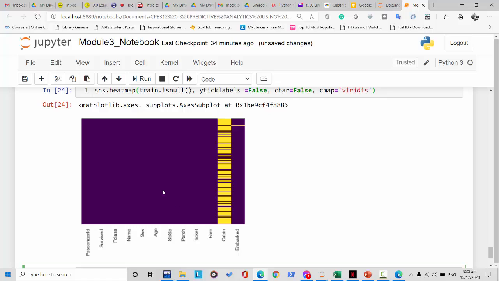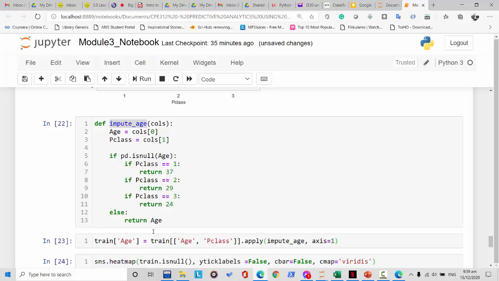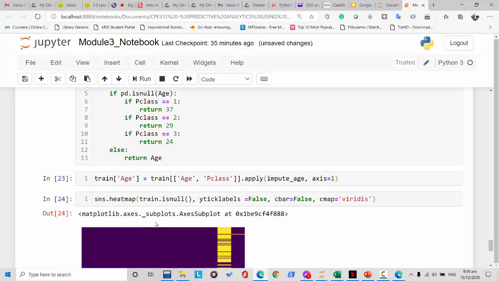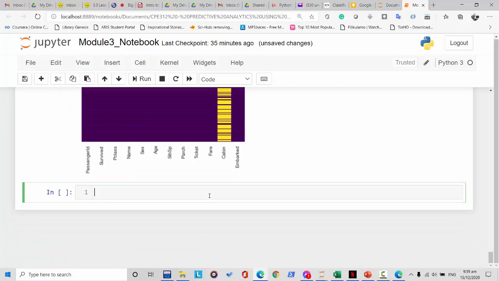However, there are still some values missing for the cabin, because we did not do anything. But for the age, we applied the process of imputation. We filled in the mean values of the first class, the second class, and the third class, which are 37, 29, and 24. That's how we can do that.